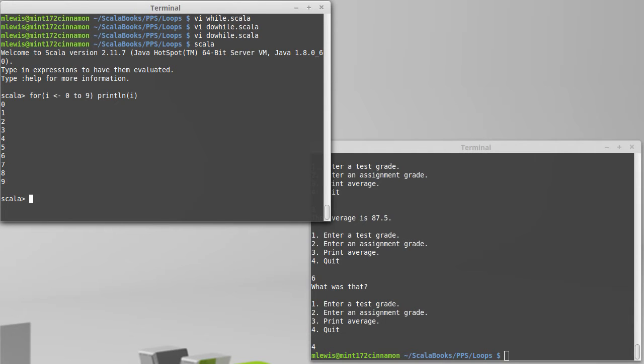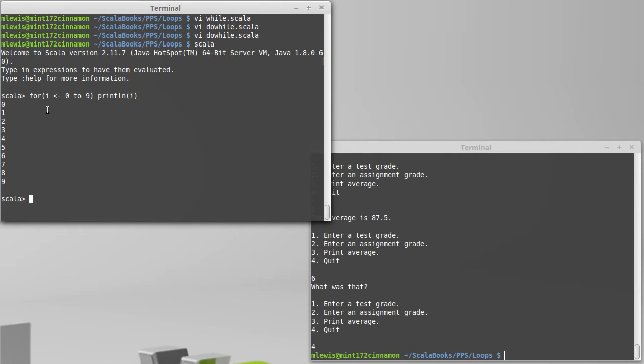So as you can see, it's very simple. Unlike the while loop, I didn't have to declare a var. I didn't have to remember to put in an increment. The things that I could have easily messed up in my while loop aren't here. This is very simple and straightforward. So the question is, what's really going on here, though?